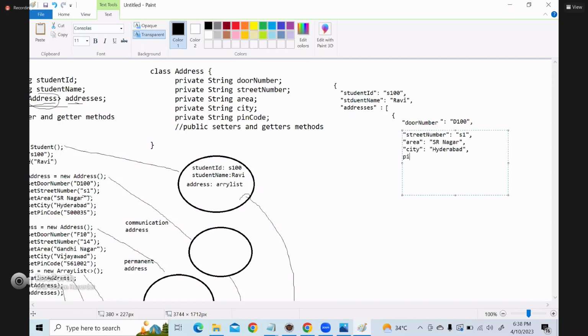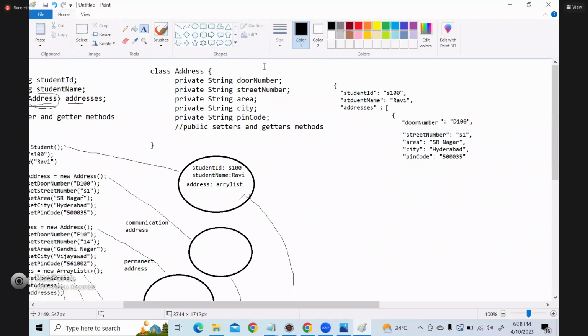Next pin code: 500035. Right? So this is what we have for this one.